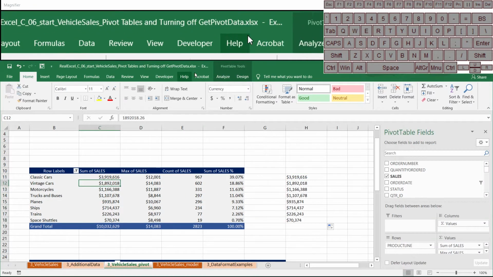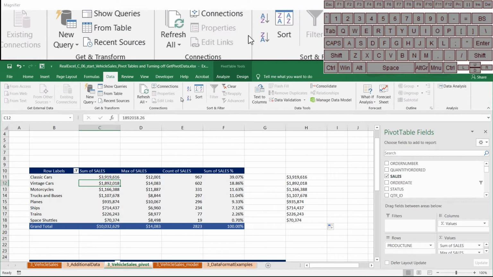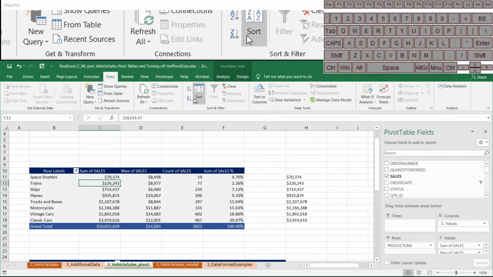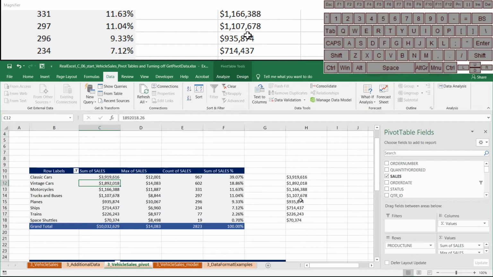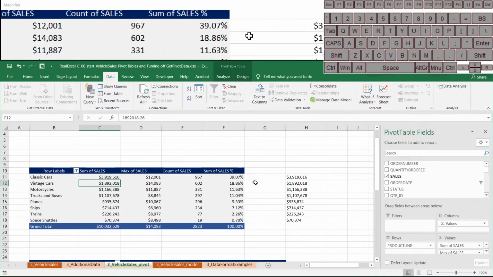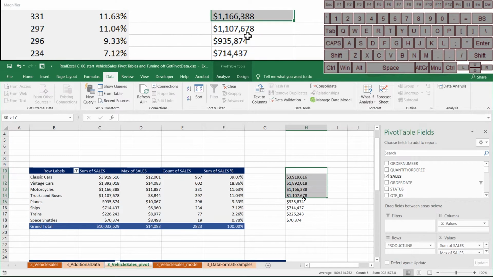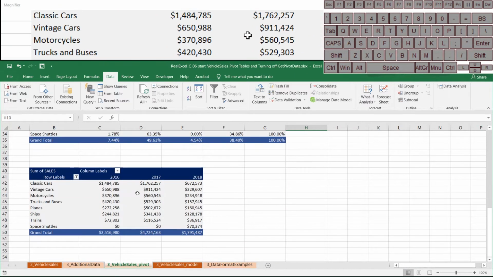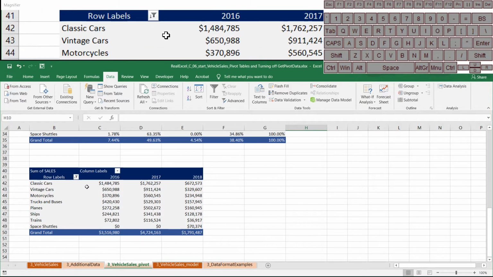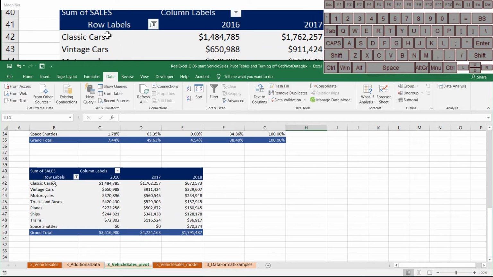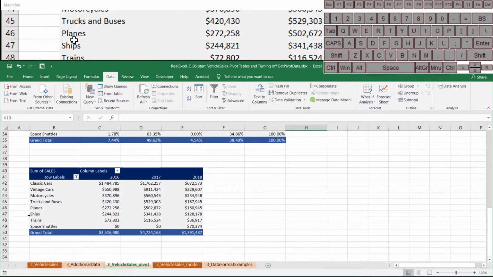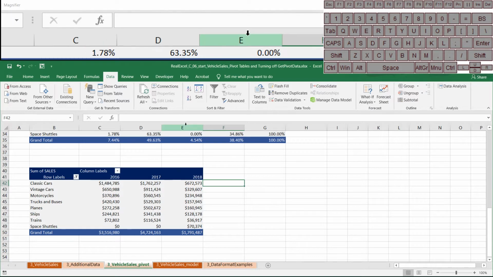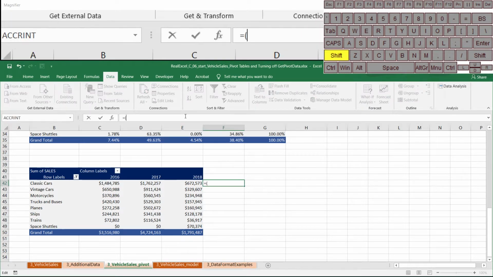Even if I make changes to my pivot table, let's say I sort this a different way, it will still update, it will work just like any cell that you would see normally in Excel, which is a great advantage. To show you an example of the kind of thing you can do, I go down here. I created this between the last video and this one, which is just the product lines and the years cross tabs. Very easy. If I wanted to get a percent difference between these years, I could go here and just type in that percent difference.